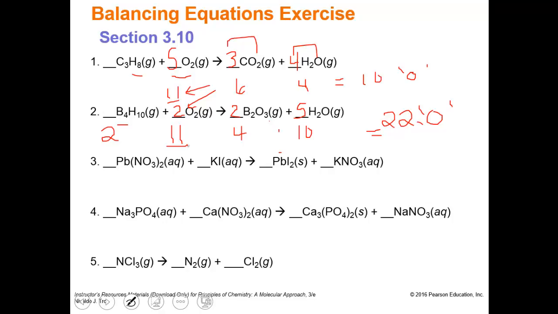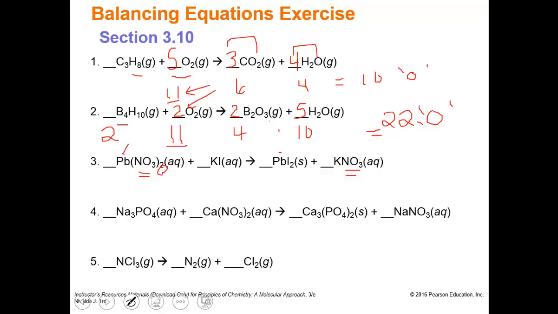Now let's look at number 3. Now number 3 involves a couple of things. First of all, this NO3 gift basket, the polyatomic ion, is present on both the product and reactant side. And this is the most complicated molecule, the lead nitrate. But you're going to notice the nitrate is found in the product. So you're going to notice over on the left here that there are 2 nitrates. So we can look at balancing the whole package here if we want.